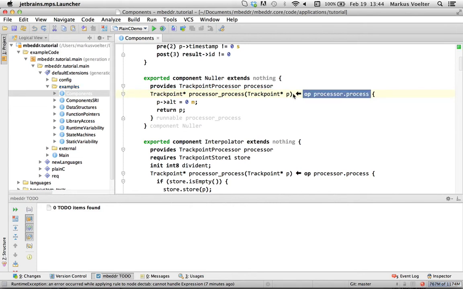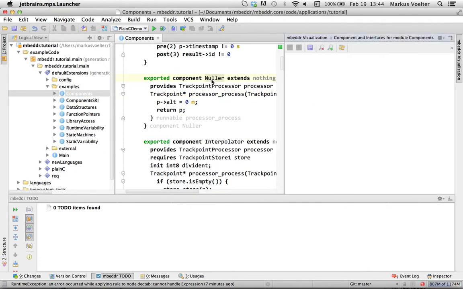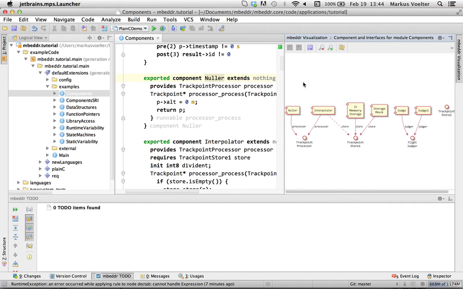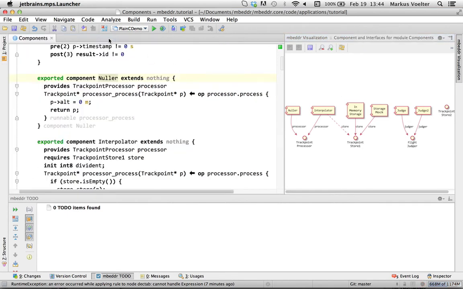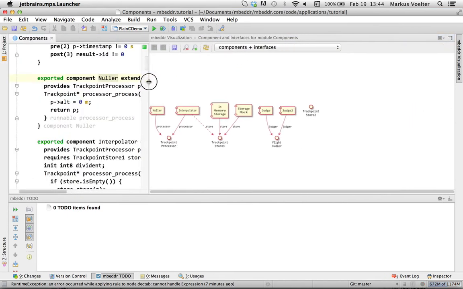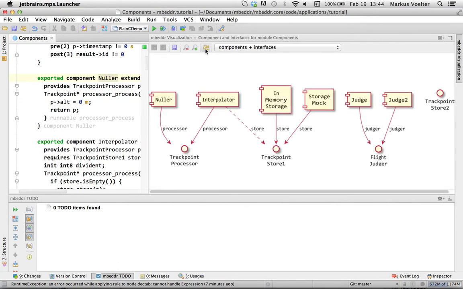Now, to better understand what we have done here, let's look at the visualization. We can look at the component visualization, which let's zoom in here a little bit and make it a bit bigger, which essentially specifies the available interfaces, and then it says which component provides an interface and which component requires an interface.